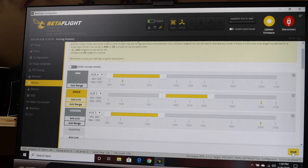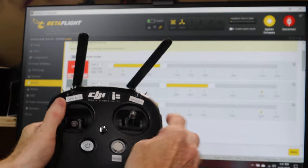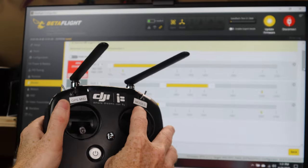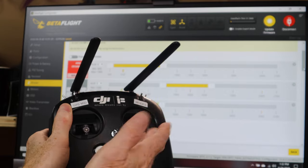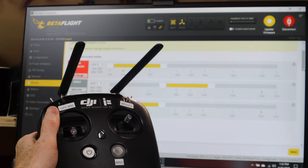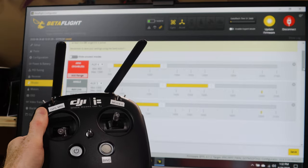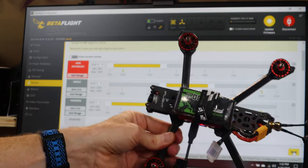Save. There we go. I know this switch over here will now arm the drone, and I know this switch here, which I have a little sticker that says modes, is going to put in the modes. I know the mode farthest away from me, I've set it for horizon mode, middle is angle, and all the way towards me, which I fly in professional mode, is acro mode. So that is about 99% of all you have to configure on this drone to go flying.